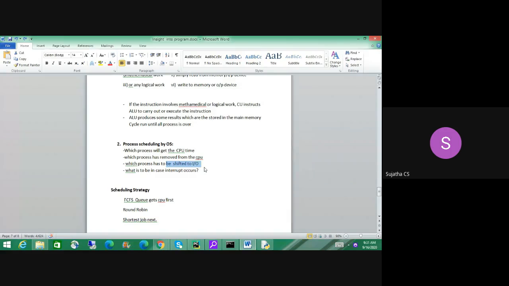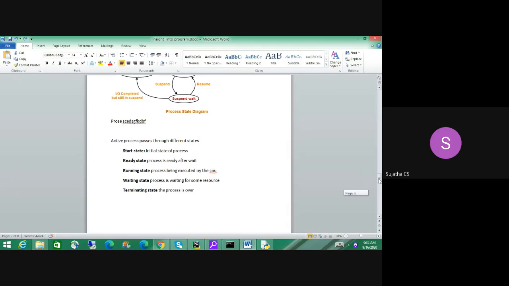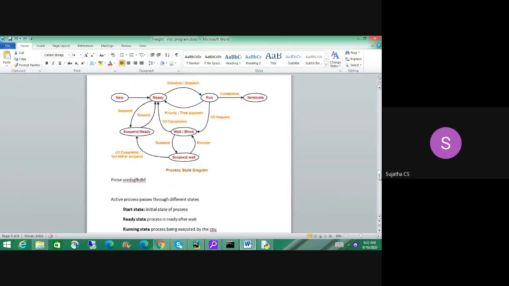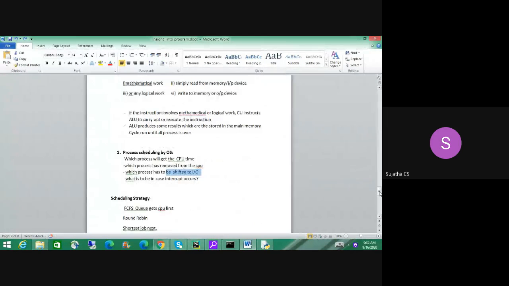The operating system has to manage everything, right? In case any interruption happens, I explained that in the diagram. So just imagine that the operating system schedules that timing.